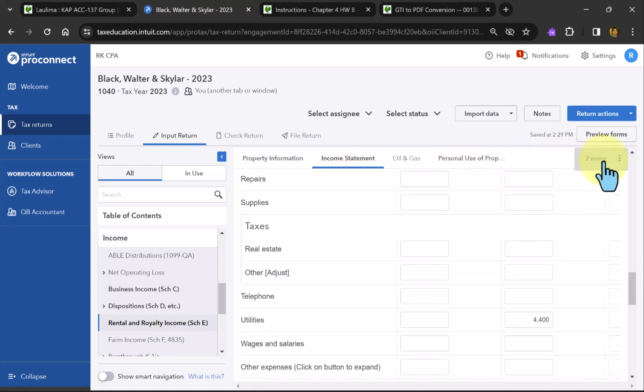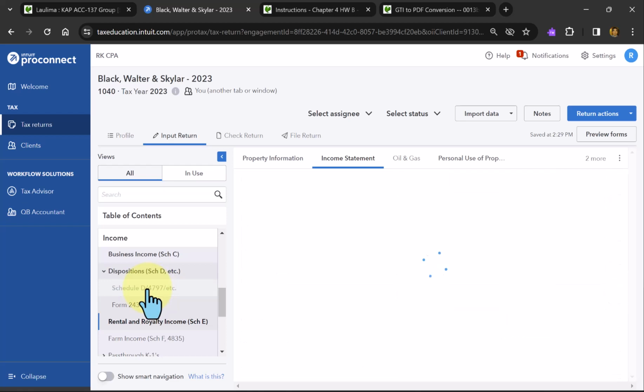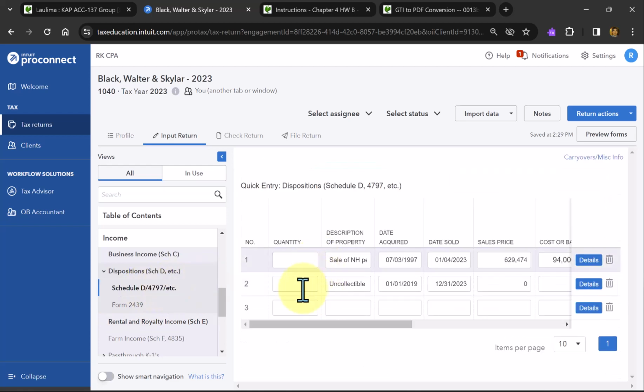Let me check these more tabs here. Okay, those don't count. Yeah, we're told we don't have a qualified business income deduction for the rental. That's in the instructions to this problem. Some other items being claimed is the sale of their personal residence. So that's a sale of a capital asset on Schedule D. And then you click on this subcategory again, Schedule D. And you're going to see two items here that you eventually need to enter.